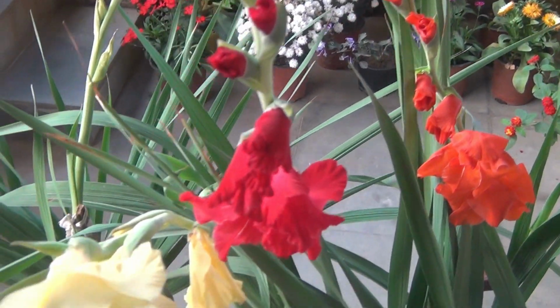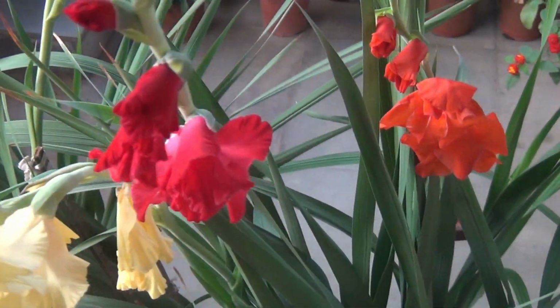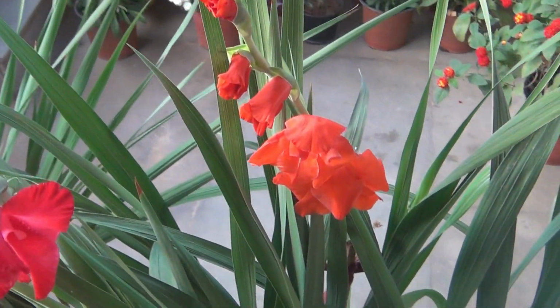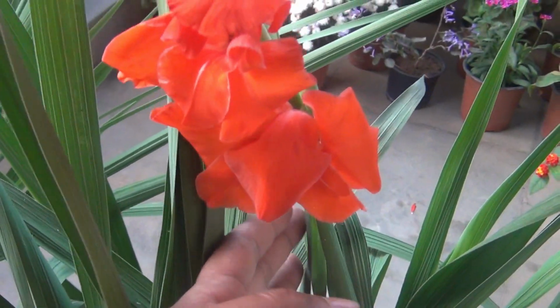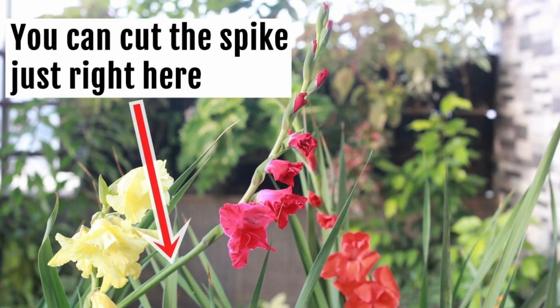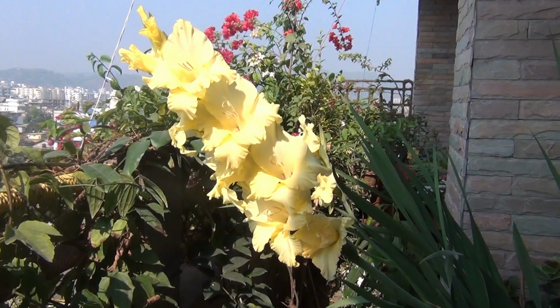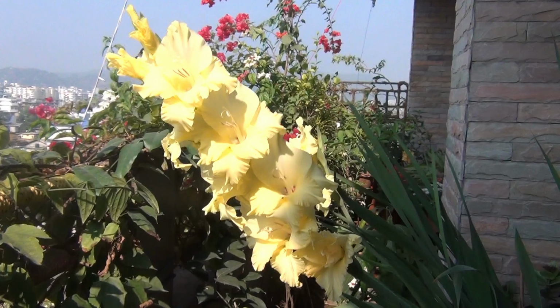Okay, here is the last tip. If you want to use the Gladiolus as a cut flower, then please cut the spike as soon as you see that the first 1 or 2 buds have bloomed. That way you'll be able to enjoy the blooms for many more days. You can just keep the spike in a glass of water inside your home and enjoy the blooms for many more days. So guys, this is all about how to plant, grow and care for the gladiolus.